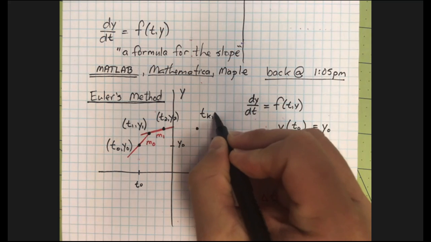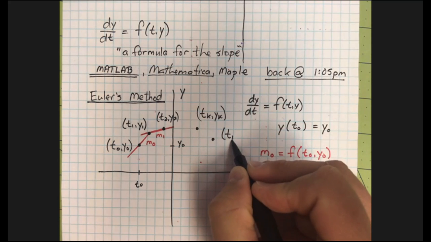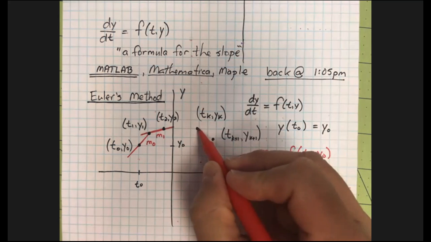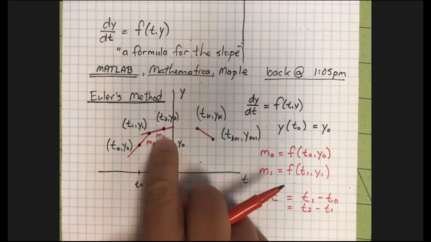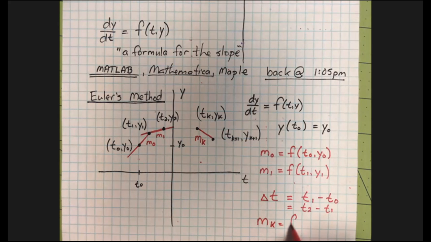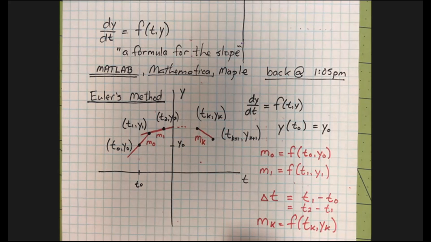Now let's do a super zoom on one time interval. Let's call this TK, YK, and I'll do a super zoom for you. And let's call this the next point, which would be TK plus one, YK plus one. And what's the slope that connects those two dots? Well, by reading how I've done so far, just counting M naught, M1, this must be slope MK. And slope MK is f of TK, YK. So somewhere in my boat, I've got a slope-o-meter that's telling me the way the wind is blowing at every moment, the way the water is flowing, the way the electricity is flowing, the way the magnetic field is directing.